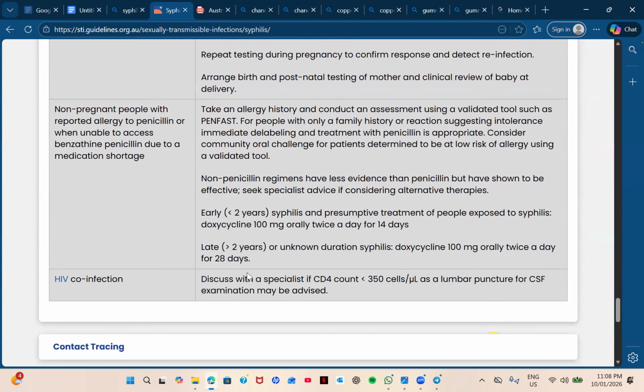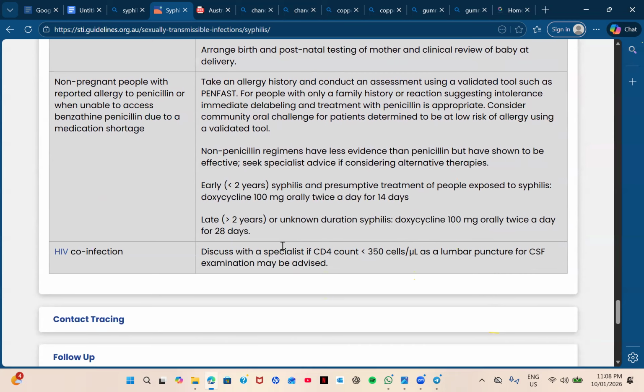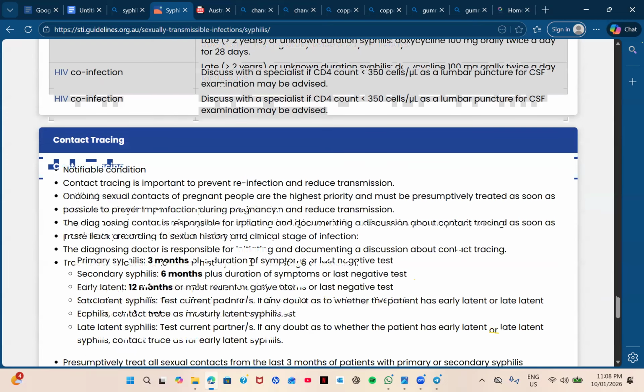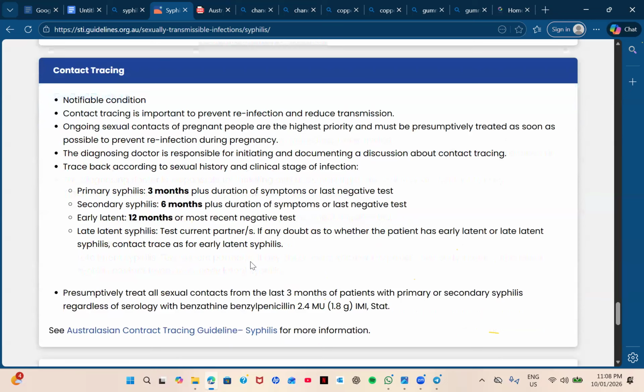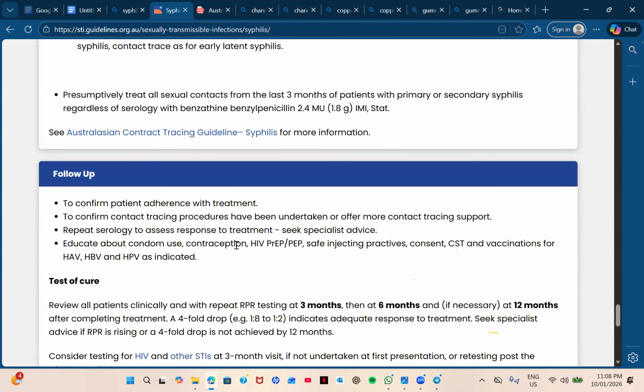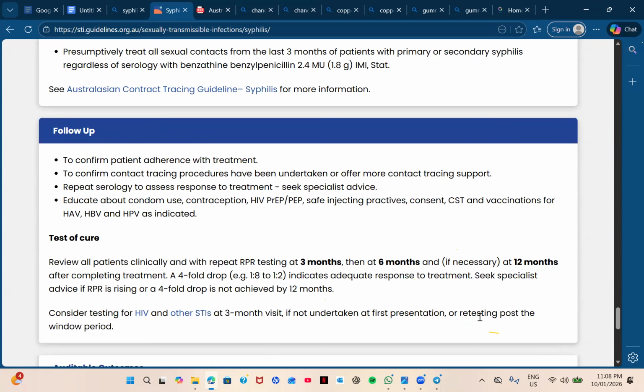Yeah, here they have mentioned the doxycycline, the same thing, doctor. Okay, so I will send the therapeutic guideline, please check the treatment from that. Then contact tracing, it's a notifiable disease. So we know how 3 months, 6 months, 12 months contact tracing and the treatment should be. You then follow up to confirm the patient and give the treatment. How long they should follow up, they haven't mentioned.